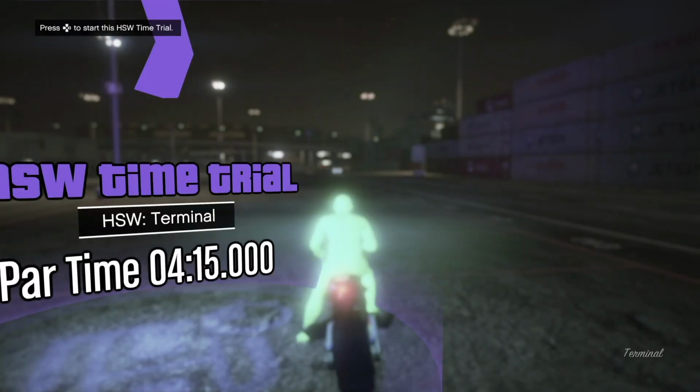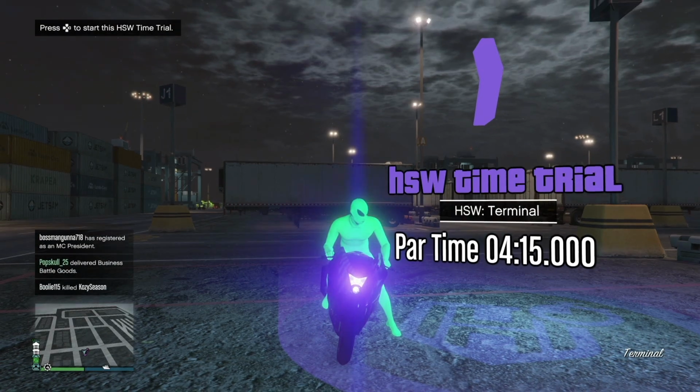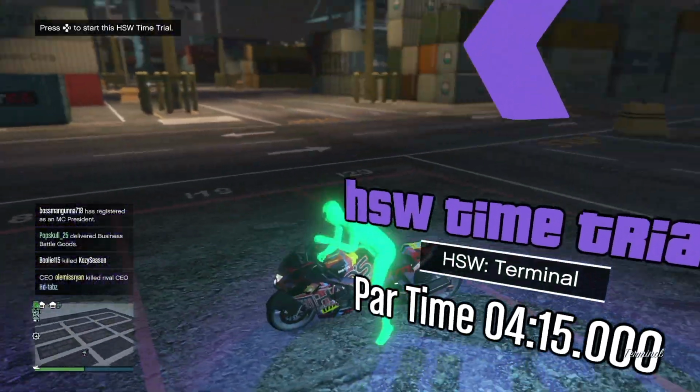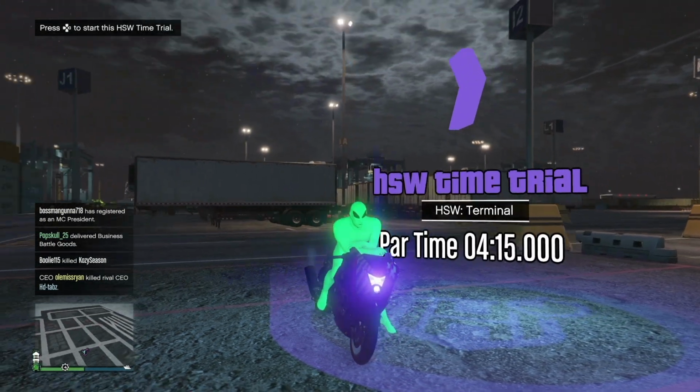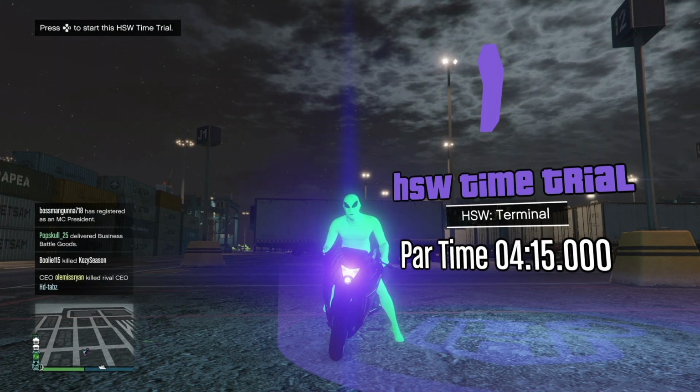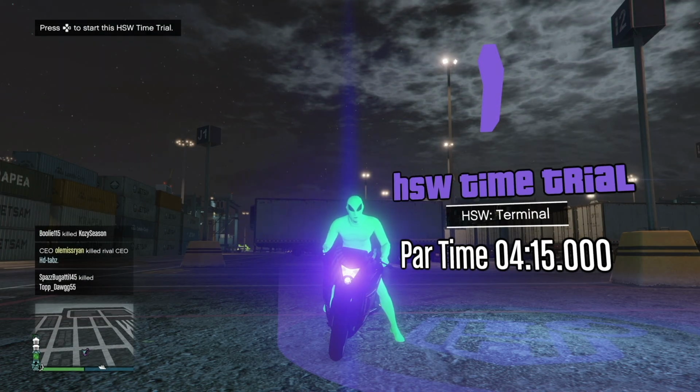You want to get your fastest motorcycle, preferably the Hakuchou Drag, which is super, super fast. But if you cannot afford that, any of the HSW vehicles totally modded out will help you along the way. So follow what I do, and you'll easily make some money here.